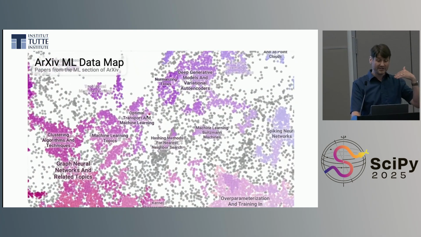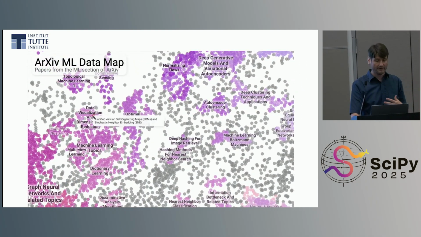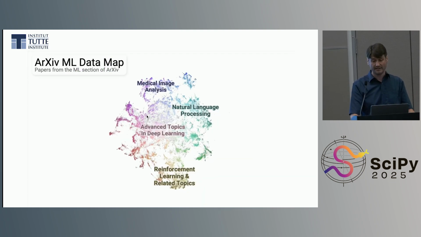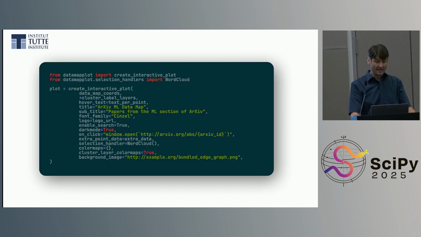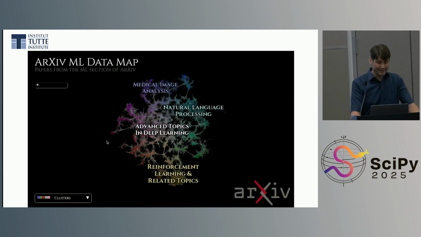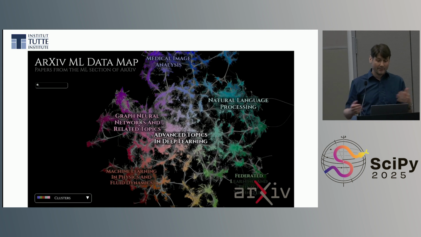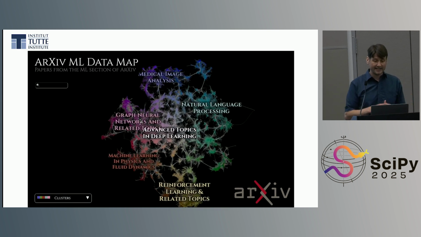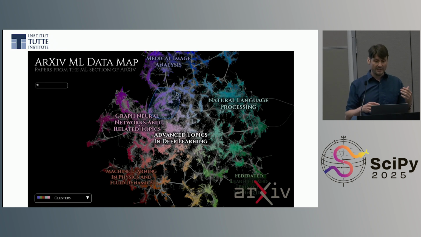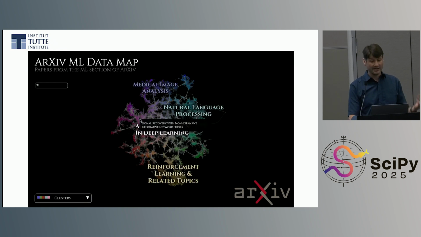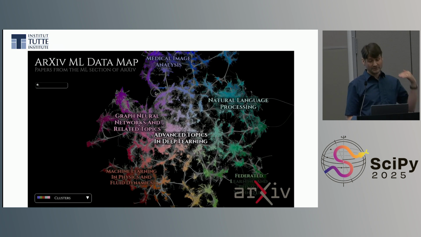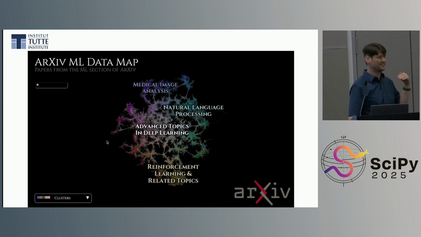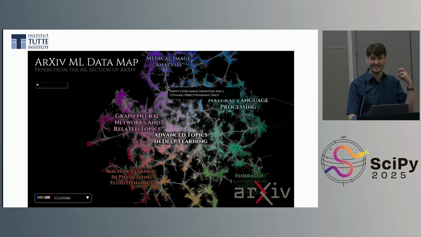The zoom and pan works, and now we have multiple levels of labeling that appears as you zoom in. This is all very easy to generate very, very quickly. If you want to throw in a lot more information and provide a lot more detail, you can get something as fancy as this, where we've got the ability to zoom in, we've got background images of the underlying network that's going on there, we can select points and find more information, and so on. This is all very easy to build, a simple call to create interactive plot, and just specify all those aesthetic choices and add-ons that you want.